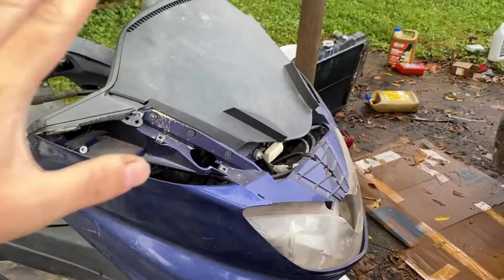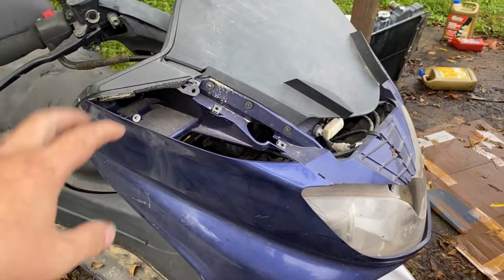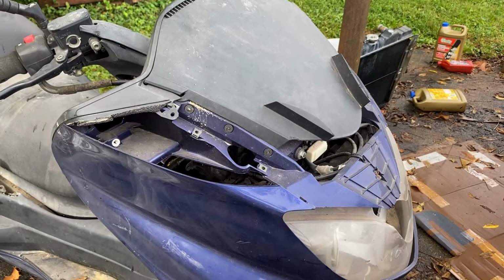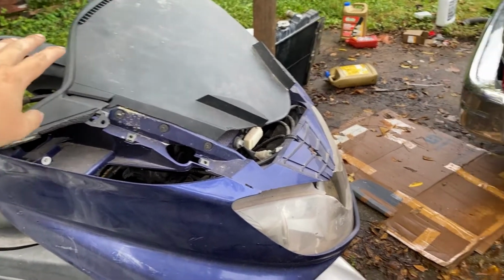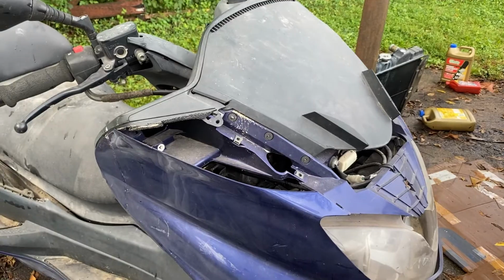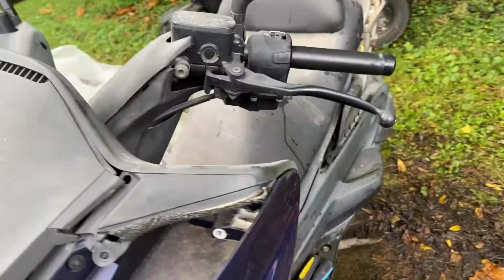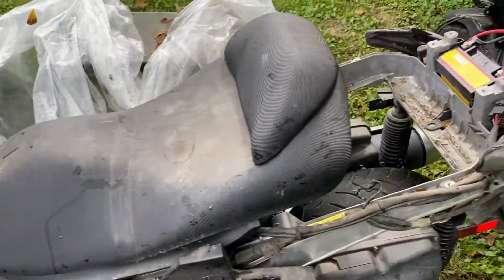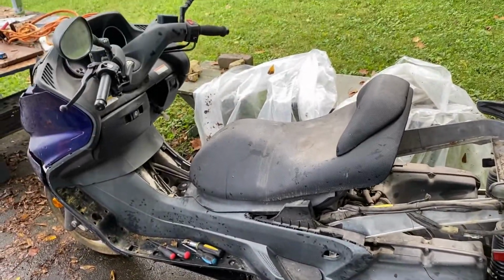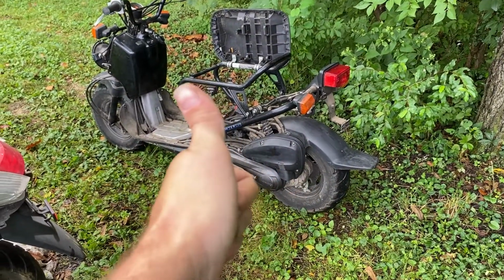Oh, and a little backstory on the actual Majesty here. This one was bought from Copart. It was wrecked in, I want to say 2012. So 10 years ago, this was wrecked. It was junked by insurance, sat at Copart, someone bought it, and then it just sat in their barn until I got it. So, junk title. So this guy's never going to be on the road again as a Majesty. But as a Ruckus, we're good.